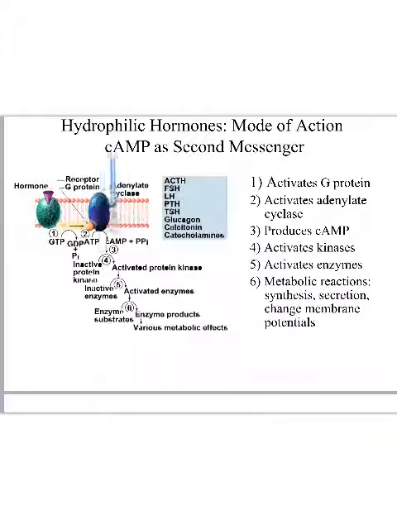So cyclic AMP, or cAMP, is a second messenger. So basically, when a hormone can't enter the cell, it's got to get the message in some way. I kind of think of it like, this is probably silly, but if you go to a bar and you can't get in, right? You don't have your ID and you can't get in. So you have to give the message to somebody at the door, and then they can deliver it all the way through until the person that you need the message to get to makes the change. And they say, oh, well, she can't go in here. She doesn't have her ID, so we got to go someplace else.